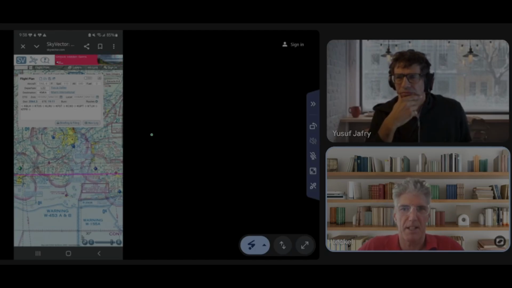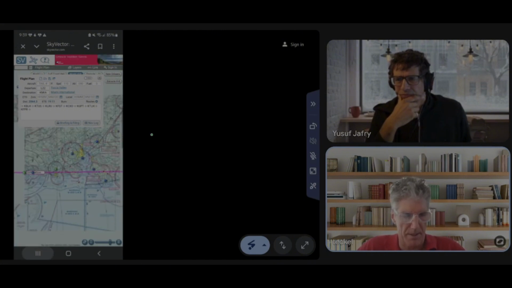So that's just an illustration of the power of this MCP tool that we've got plugged into the Teckel app. For any pilots out there, it's a great pre-planning tool. It just saves a lot of research and time. Again, it's not a substitute, like Yusuf said, for actual avionics equipment, but it really is a great planning tool. So just wanted to point that out.